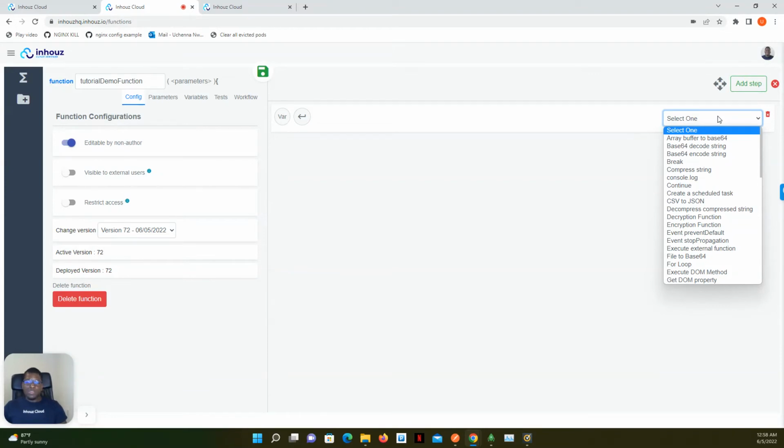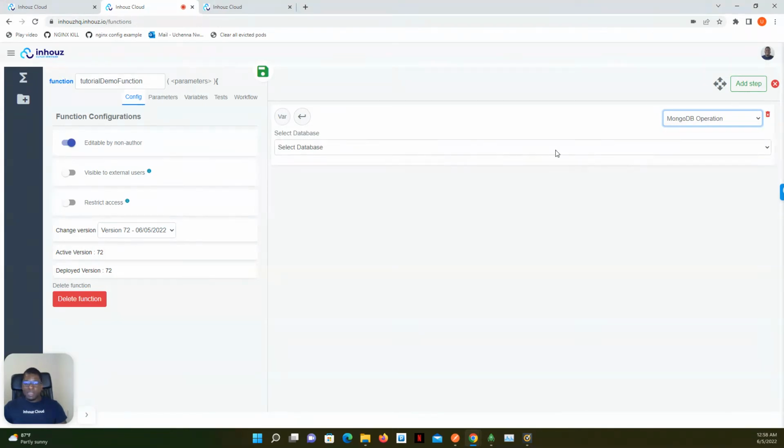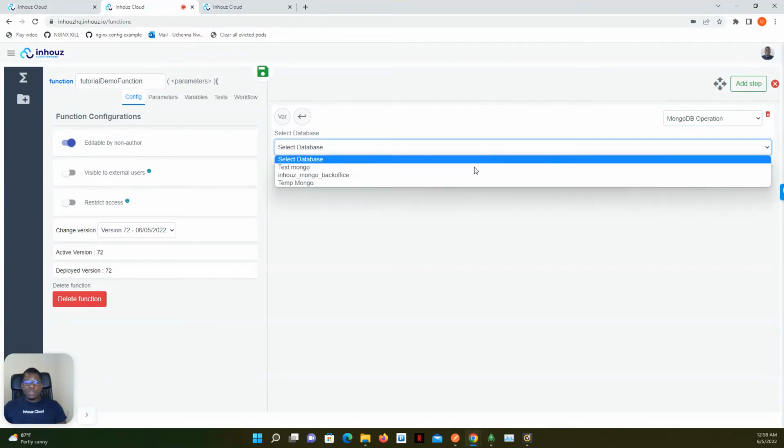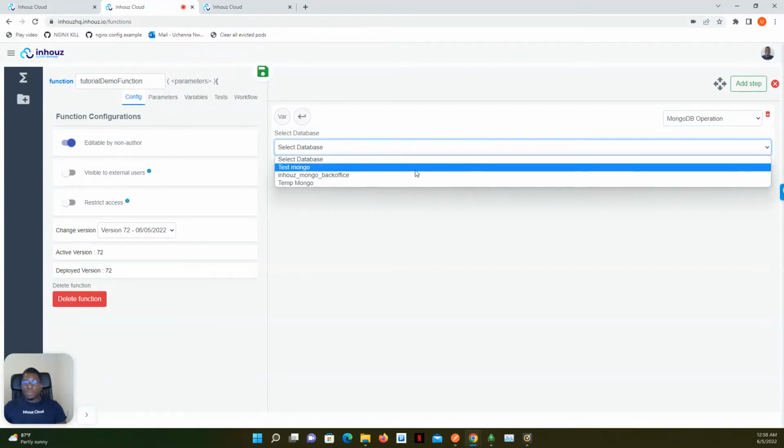So if I wanted to interact with a MongoDB database, what I would need to do is type MongoDB or look for the MongoDB operation, select the database. Then I will be given a drop down to select among the MongoDB database resources that I have, to select one.